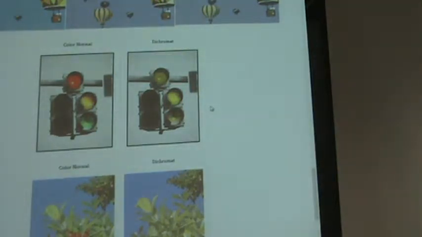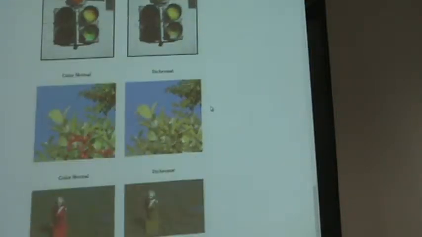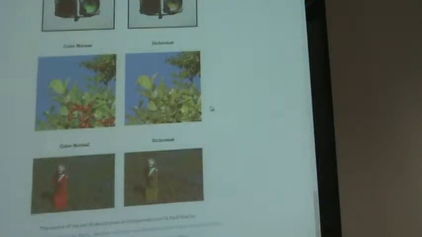This is what Andy's stop lights look like. So he goes by which light's lit and he gets by fine with that. When he was young we owned a Christmas tree farm, operated a Christmas tree farm which was kind of fun. But I would tie a red ribbon in the top of the green trees. And look what happens to the red in the green. Here's the girl in the red dress, it's about the same color as the green flowers.